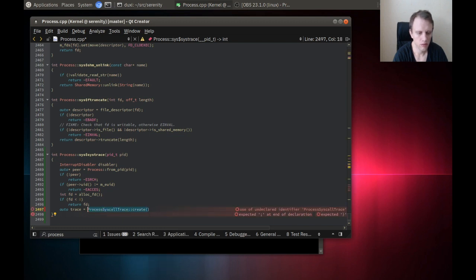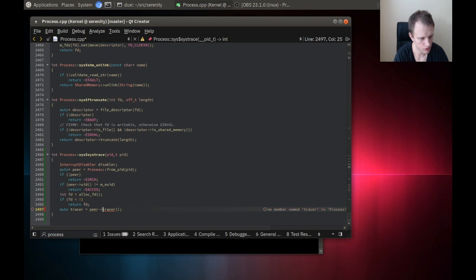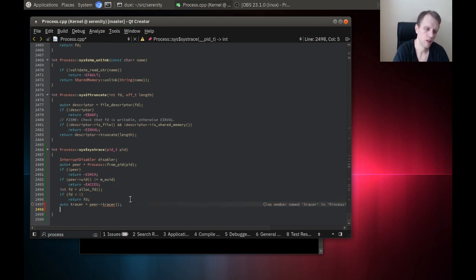Create, or no, hold on. Let's let the process deal with it. So the peer should create one, a tracer. We'll call it tracer. Should we call it ensure_tracer? No. Okay.